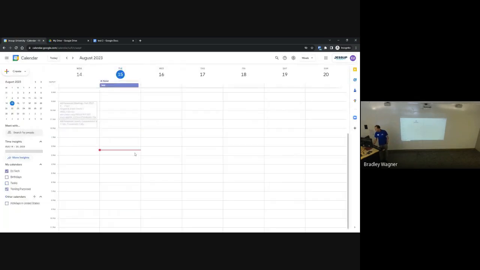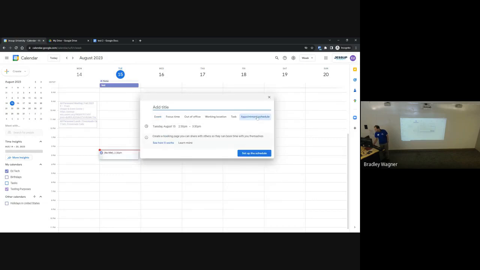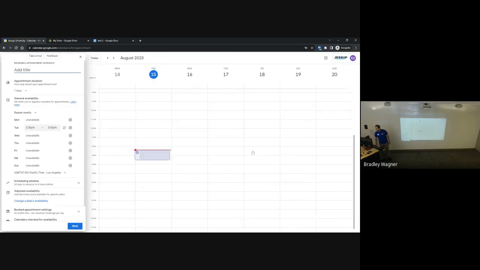But then if we go out here, we click that, we click appointment schedule, set up schedule. Okay, so it brings you to this. It's a lot of those same types of event type scheduling things where you get to choose when, whether it repeats, things like that. So up here at the top, again, you can add a general title. So this might be office hours, or this might be advising. You can split up between, maybe this is just advising undergrads, and then you have a separate schedule for advising grads. You can do it again.